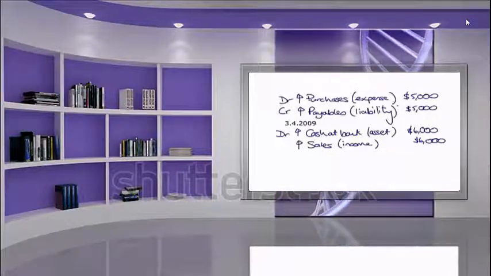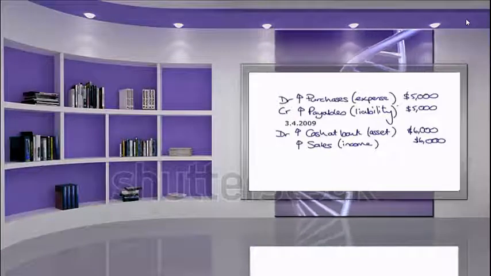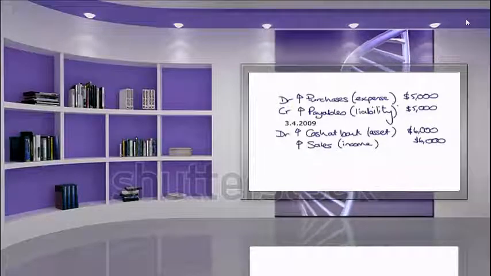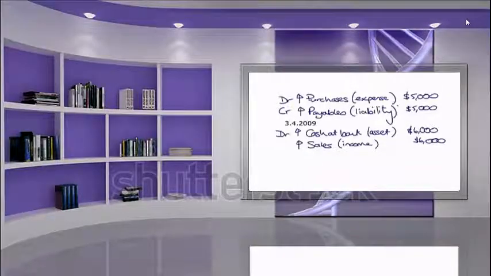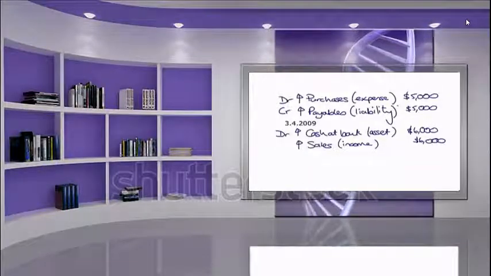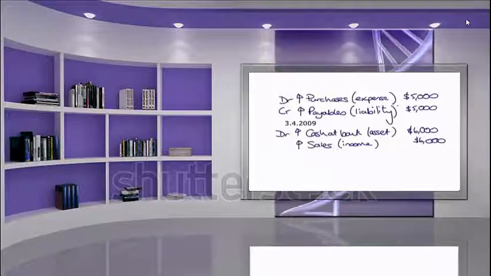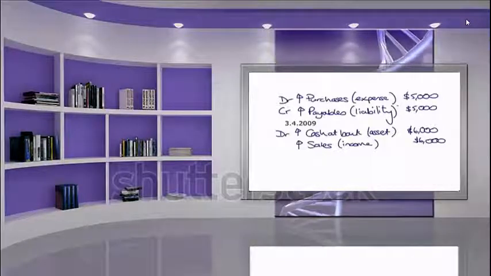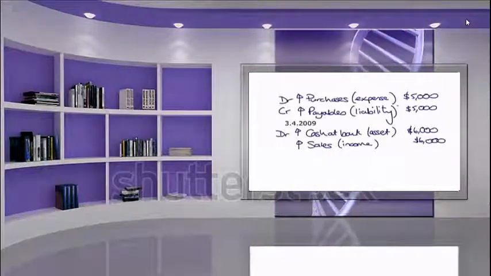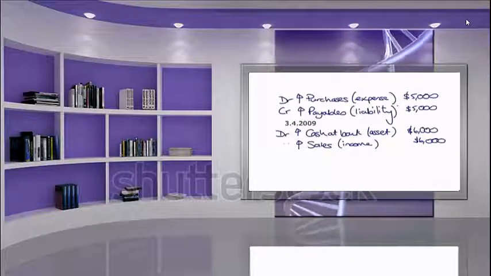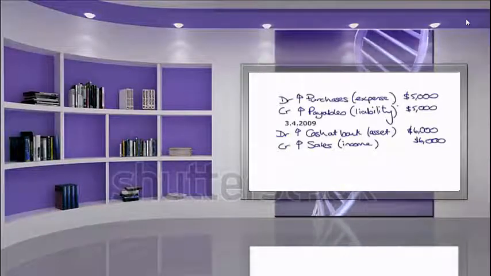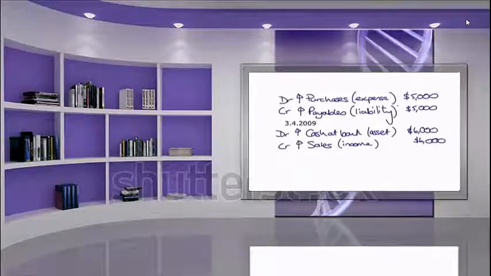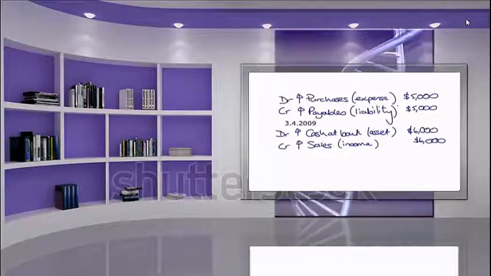Now let's have a look at the increase in sales. Obviously we know it has to be a credit because every debit must equal a credit. But why? Well, let's look at that dead click mnemonic. On the credit side, income. If we're increasing income, credit. Okay, so an increase in income must be a credit entry from our dead click mnemonic. There we go. So that's our credit entry. And that would be our third transaction, the sale now complete.